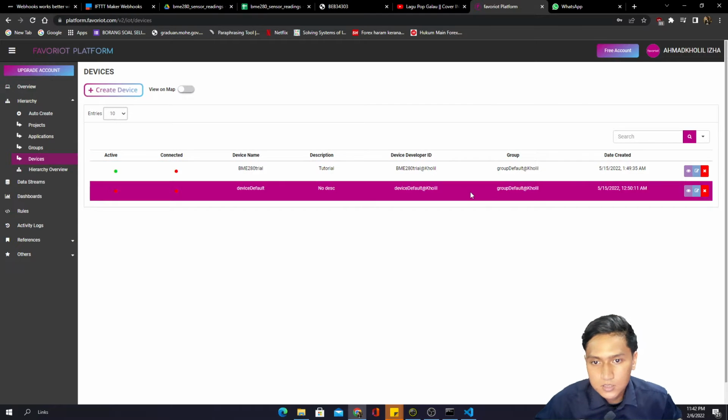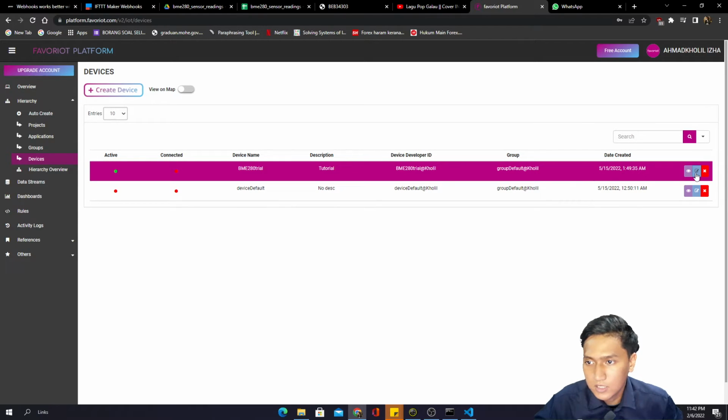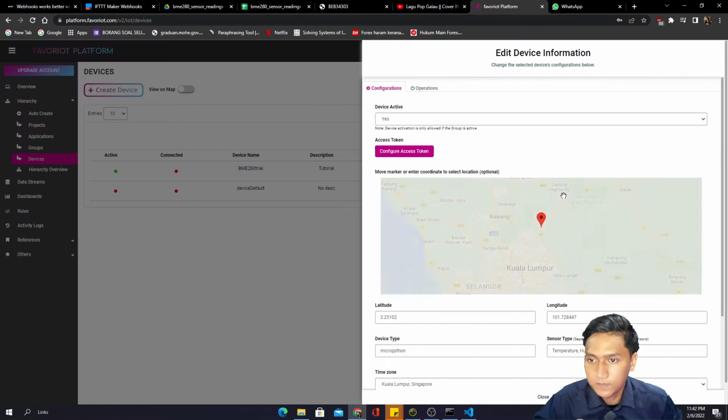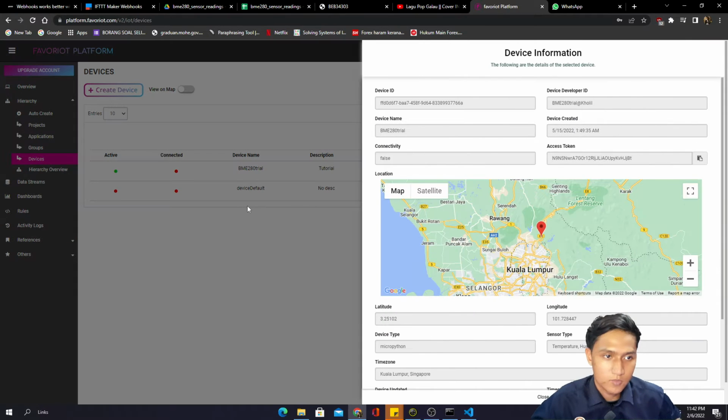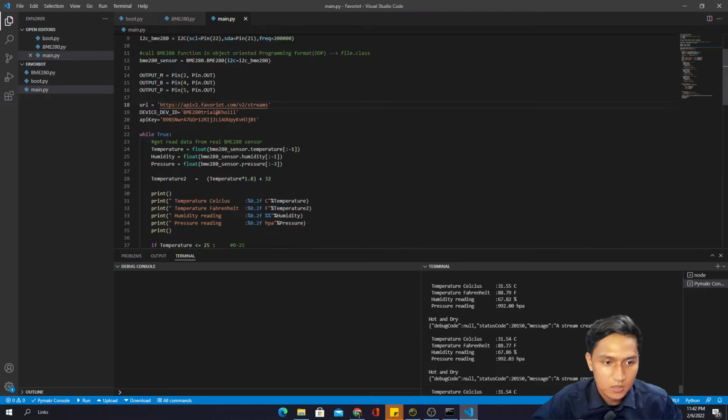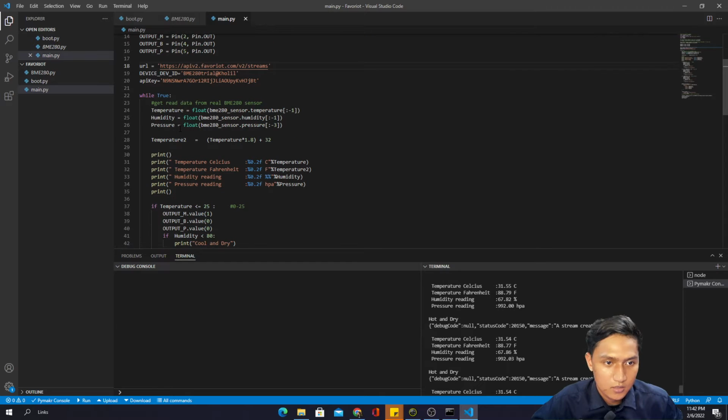I copy this device ID from what we call the apps of the FAVORIOT platform, and this is the device developer ID, and this is the API key, the access token. So after that, the temperature, humidity and pressure, I make them floats.